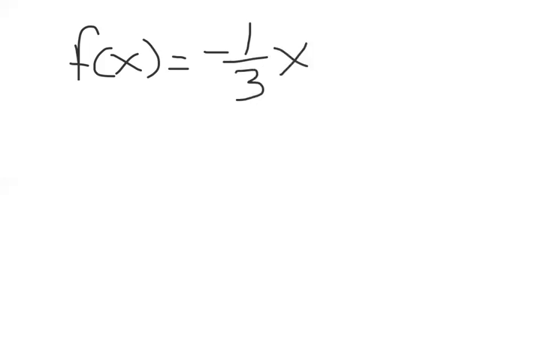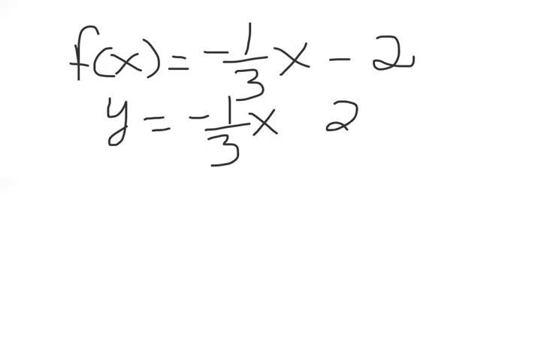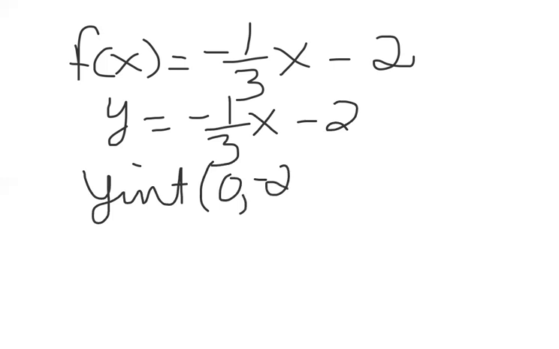Now this one right here, listen, be careful with it because first, it's going to be in function notation. Second, there's a negative fraction. f(x) equals negative 1/3 x minus 2. When it's a function notation like that, remember we talked about function notation. This is the same thing as y equals negative 1/3 x minus 2. So it really doesn't matter. First, your y-intercept, guys, is going to be at (0, -2). And then your slope is going to be -1/3.